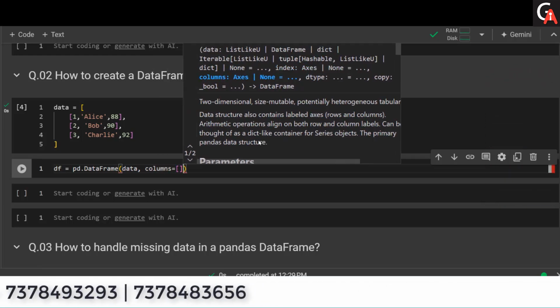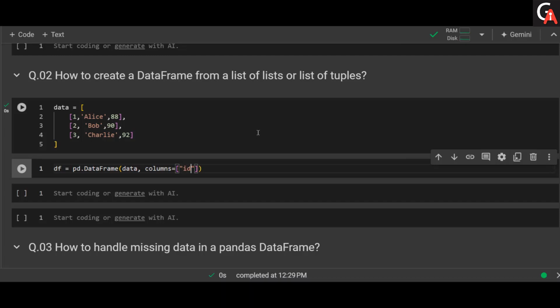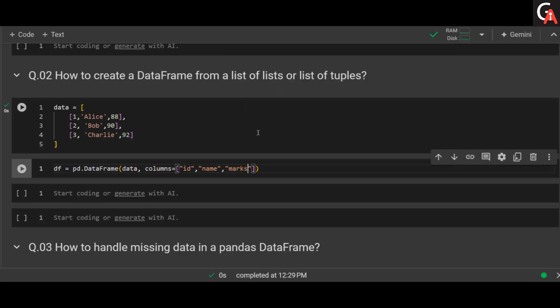In columns I can specify the names of the columns. The first column is named id, the second column is named name, and the third column is marks. Clear? This is how I have created the data frame.